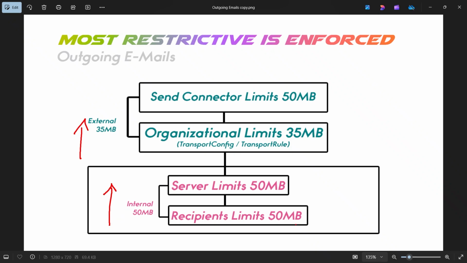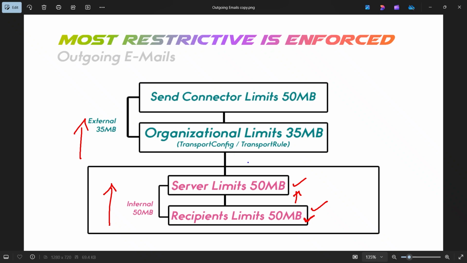So if you have max send quota set to 50 MB on server limits and recipient limits, first it will check the recipient limit and then go to server limit in case of internal users and the users reside on multiple different servers. However, if the sender and recipients are both on the same mailbox server, the limit on the sender's end will be applied for the outgoing emails.